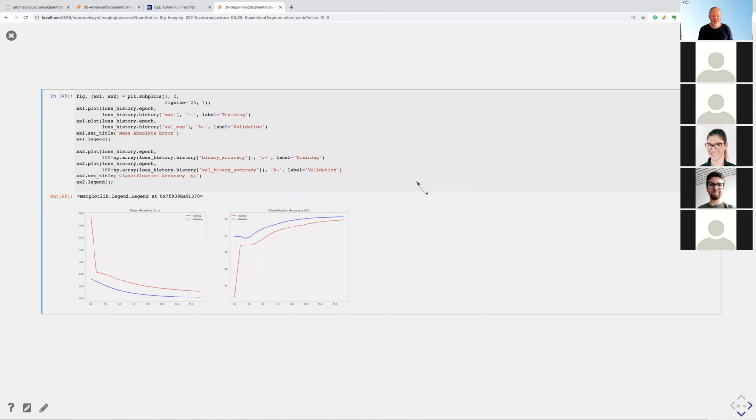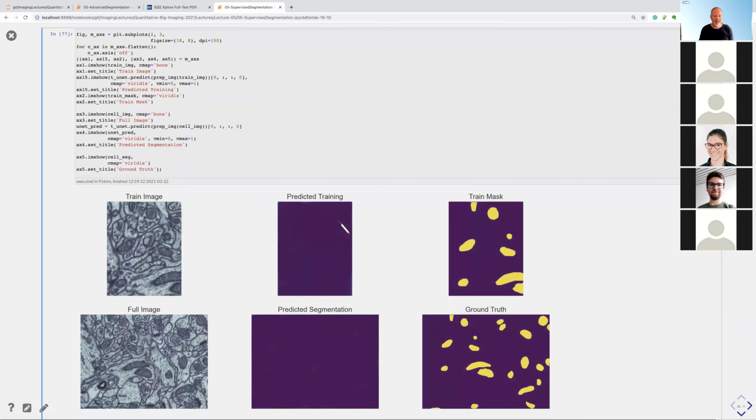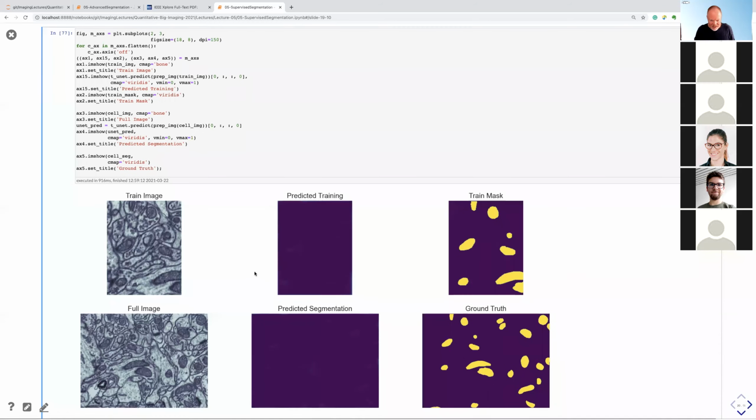Anyway, from the training, we can see that we have training and validation data for the mean absolute error and the classification accuracy. And you can see that the error is lower for the validation data than for the training data, which is maybe a bit strange. And then we have the classification accuracy. They must have been switched. That doesn't make sense. But anyway, we can see here that we reach up to about 91, 92% accuracy in both training and validation data. So let's look at the images that we get. This wasn't so very nice. The reason is the grayscale level scaling. Sorry for that, I forgot to update that one.